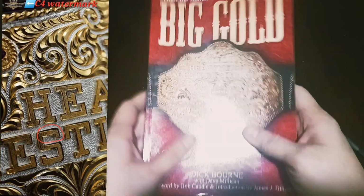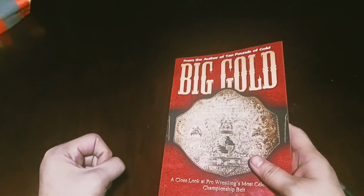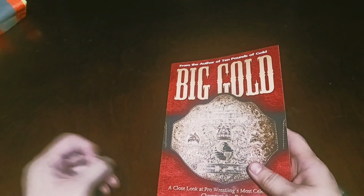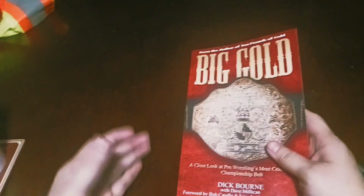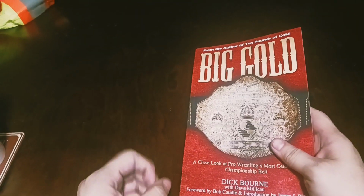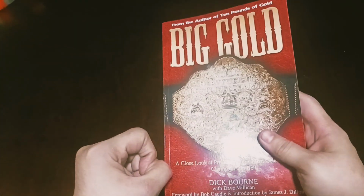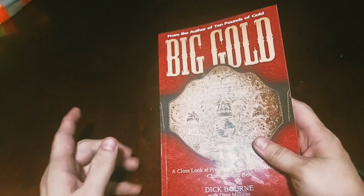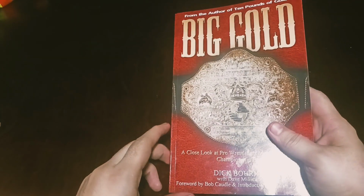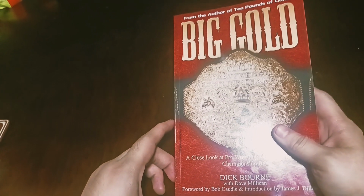And look, if this C4 belt, instead of being $4,500, if it was an $800 replica or a $1,200 replica or maybe even $1,500 for a belt this intricate and this detailed, maybe you can excuse it. But $4,000, $4,500 to be exact, that's up there. That's probably the most pricey replica that I can think of.